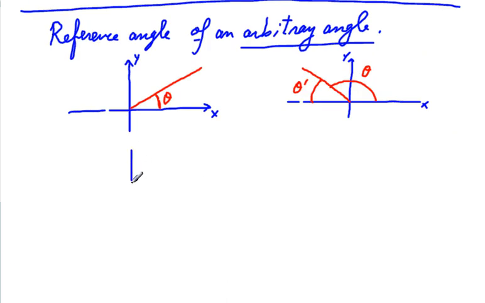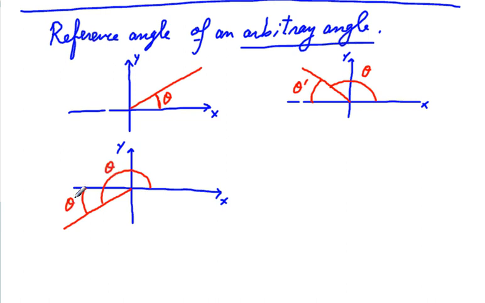What if I was in the third quadrant? What if the angle terminated in the third quadrant? Say some angle, perhaps you might have turned around several times and stopped there. So what if my angle was like this? We say the reference angle of it is between the terminal side and the closest edge of the x-axis. So that's going to be my theta prime.